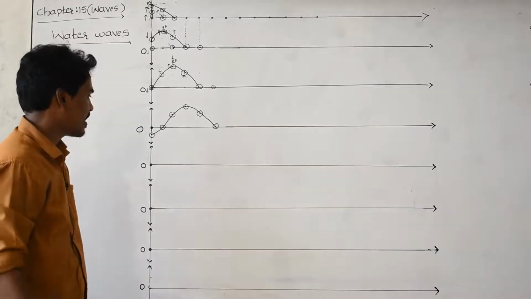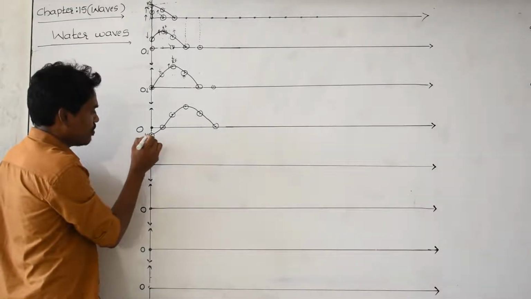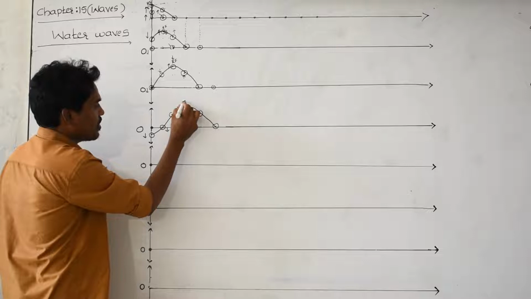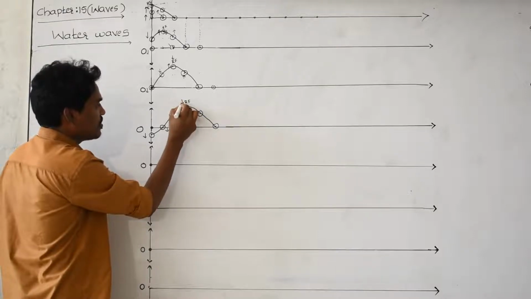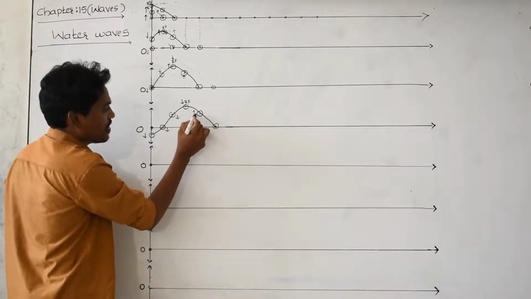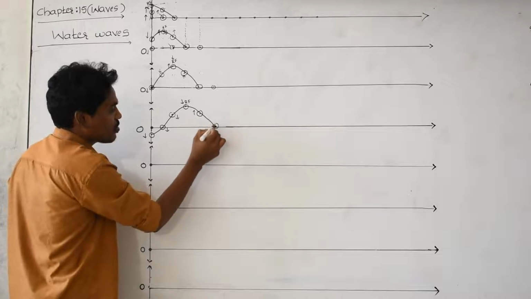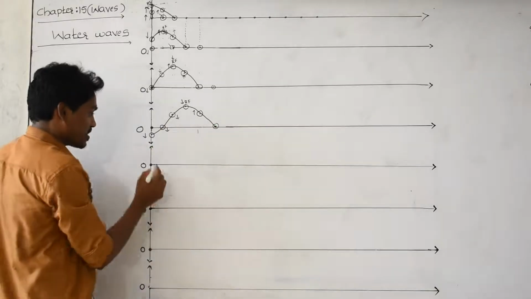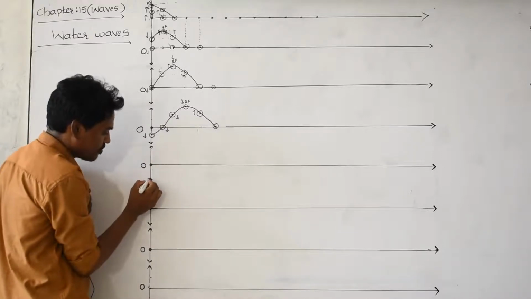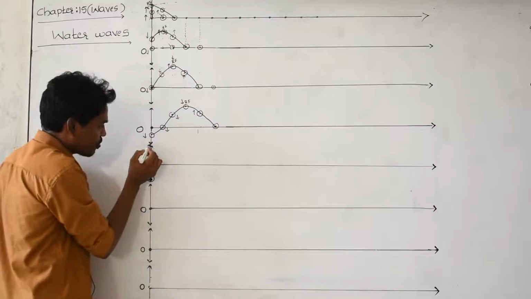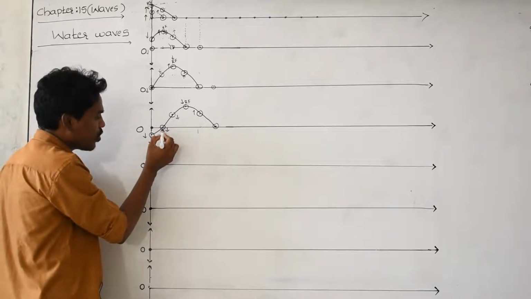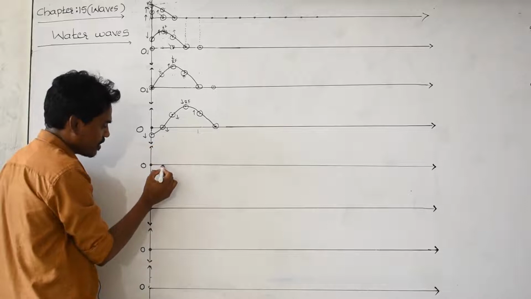Look very carefully. This particle is moving down. This is also moving down. This is also moving down. This is the highest point, restoring force acting on this particle downward. This is moving in the upward direction, and this is at rest because the disturbance given by this particle has not reached this particle. And let us take this particle is moving downward. This is reaching to here, means I am showing here. It is moving from here to here. And what about this particle? It is moving downward. This point to this point it is moving. Yes, I am showing here to here.